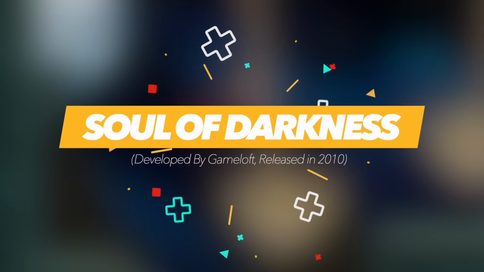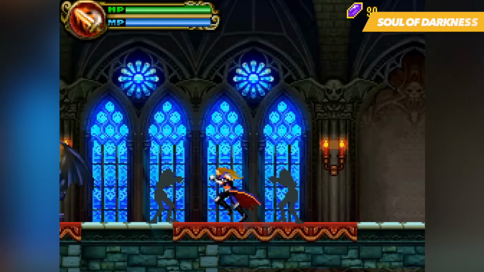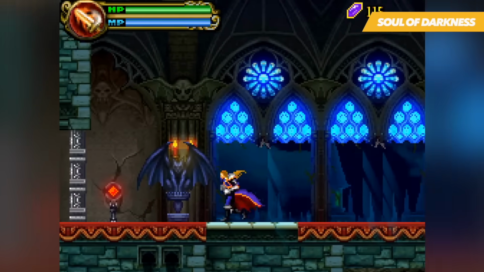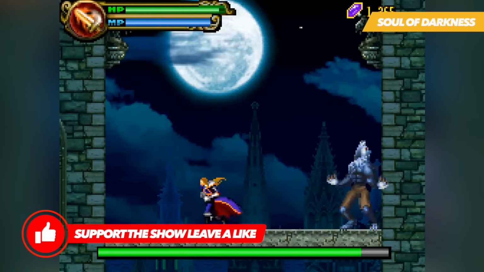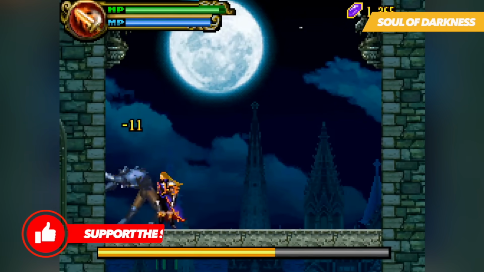Soul of Darkness is an action platformer that's clearly inspired by the Castlevania series, and even though it would be incredibly easy to just write it off as a shameless clone, it's actually got a good few things going for it. As the player, you jump into the shoes of Kale, whose family was slaughtered by vampires, and he vows to track and hunt down each and every one of them responsible.